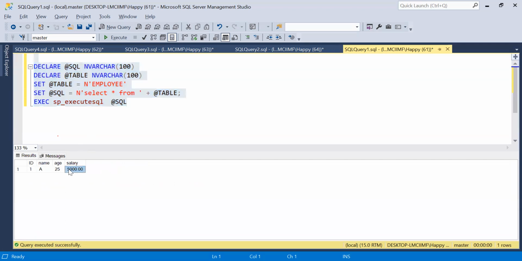It gives the same result, select star from employee. So this is how dynamic queries actually work. You need to use sp_executesql, the stored procedure, to execute the query that is passed in the form of a parameter.